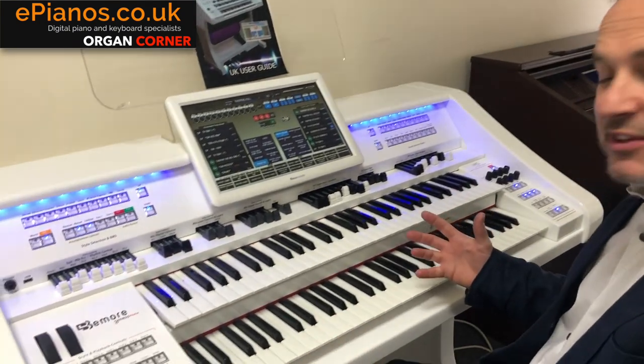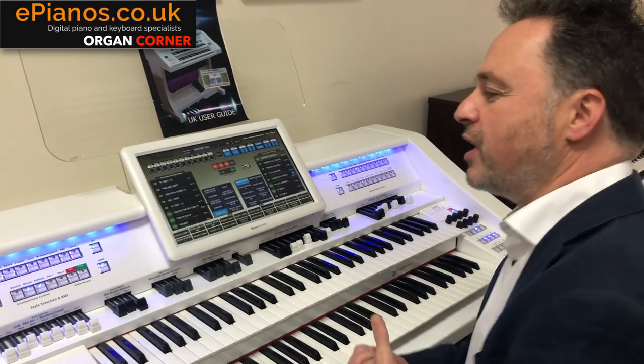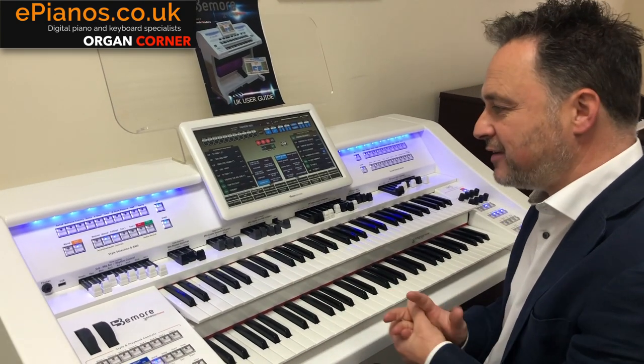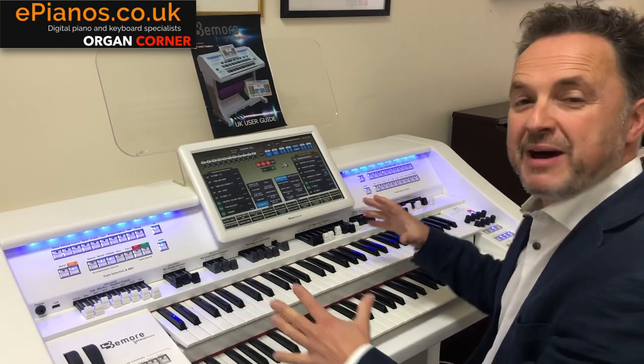Today I've got the most amazing Bemore Genesis. This is the top of its range. This is an organ which has been built up by a consortium of experts in organs, and they've made an organ that suits players rather than just doing it for manufacturing benefits.